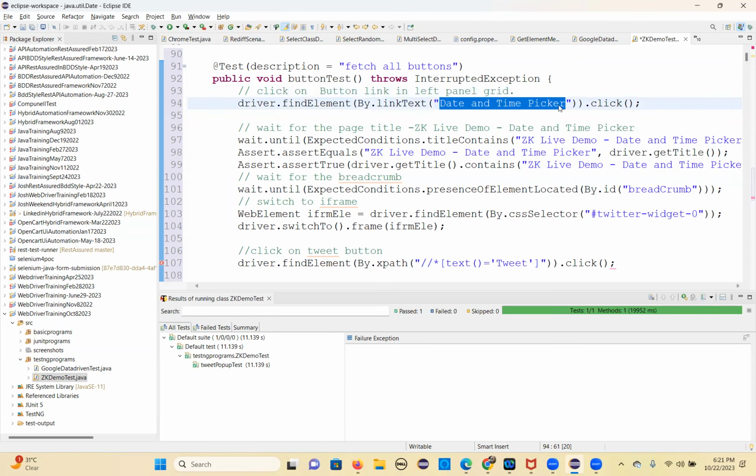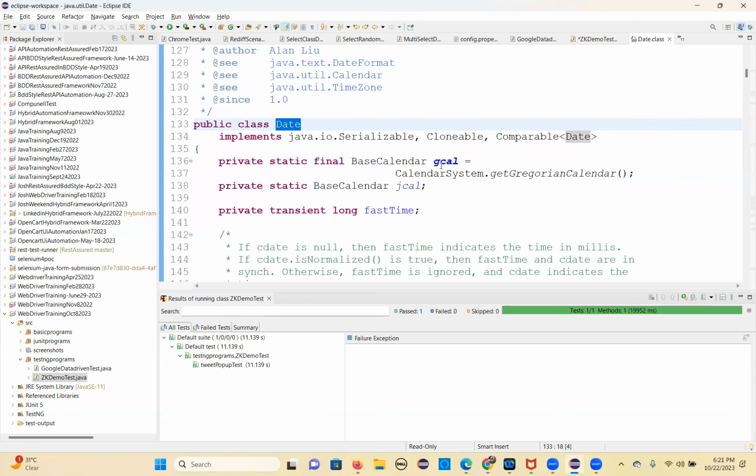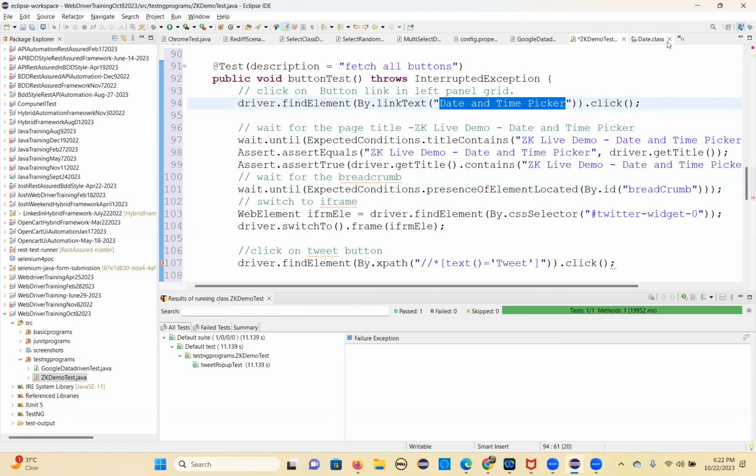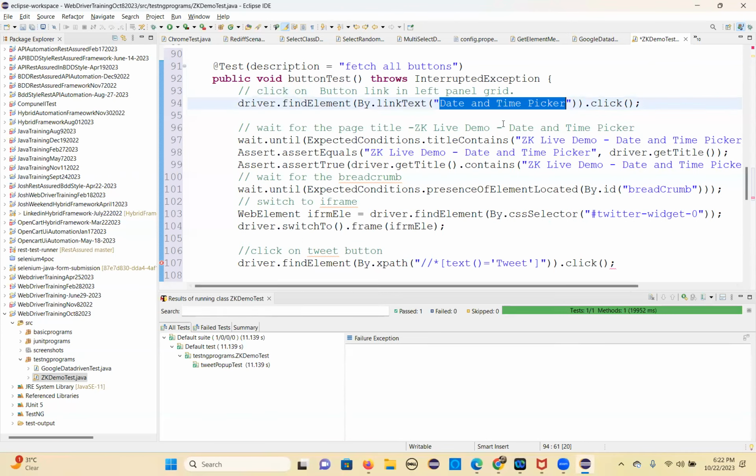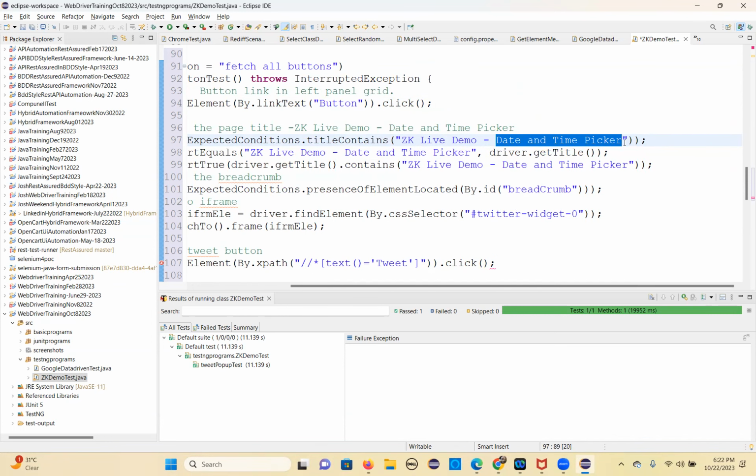Everything is similar. Only this change will come: button. That's the only change.